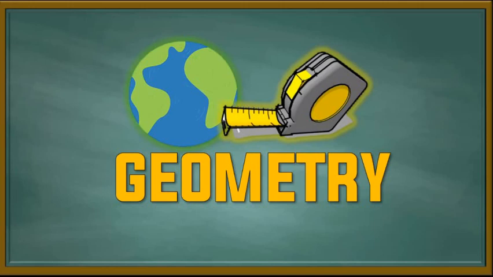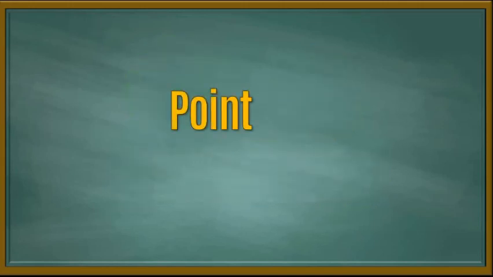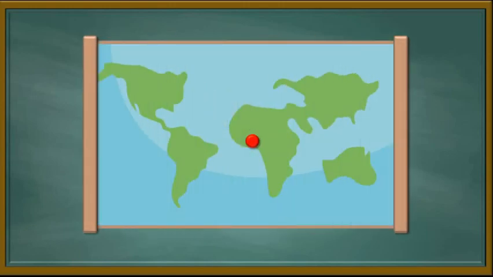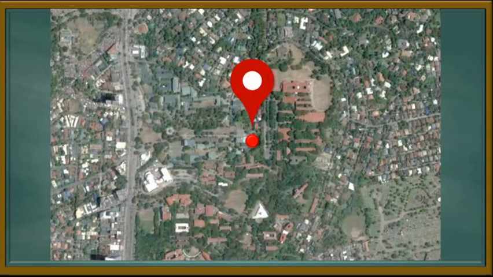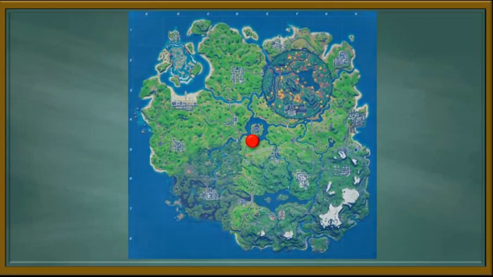Now, when we think of a point, what comes to mind is a dot. A dot like what you see on a map, or even on Google Maps. Or maybe in games that you play to show the location of an enemy. A point is named by using a capital letter, say A. So we call this point A. It has no size, so don't worry whether a point is big or small. It simply indicates a location.